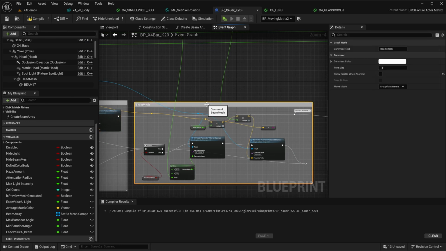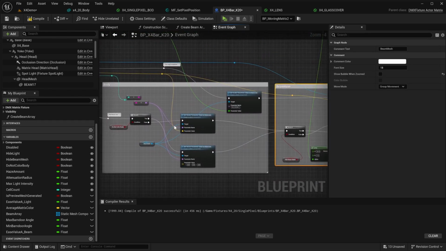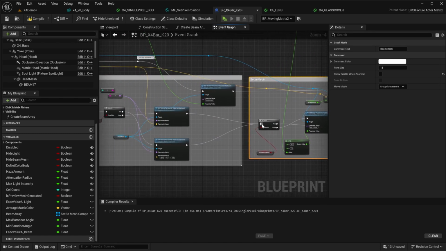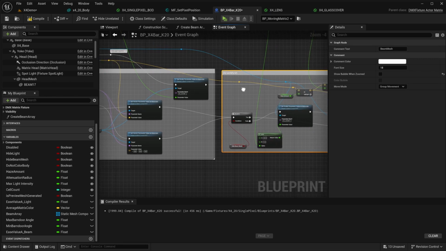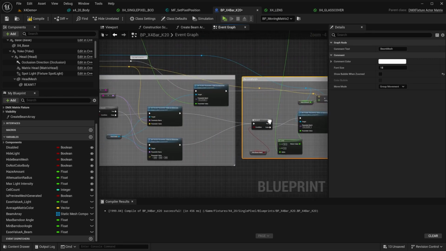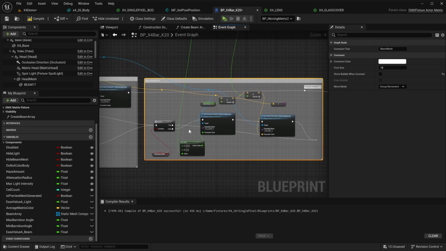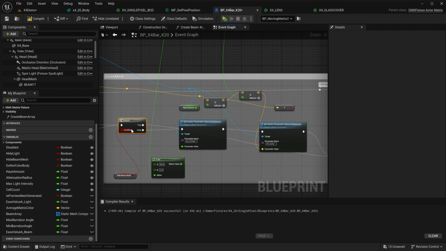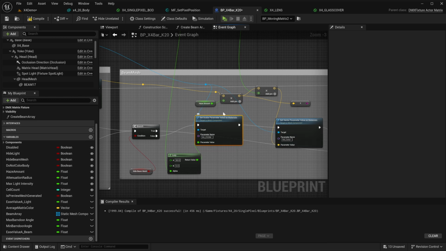We then go to our beam mesh. And this is the last thing that our per pixel loop is going to achieve. So we merge these two together because regardless of whether we color the body, we still need to move on to this next task in case they want to leave the body dark but use the beam meshes, which is very possible. So if they're not hiding the beam mesh, then we set scalar parameter value on materials for the zoom.